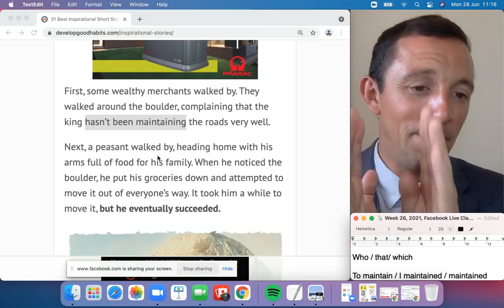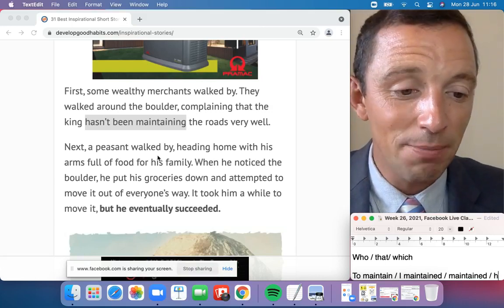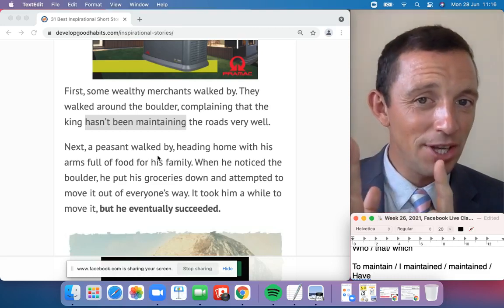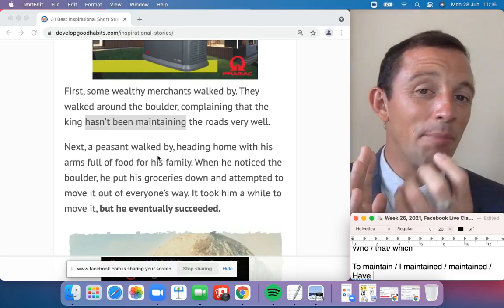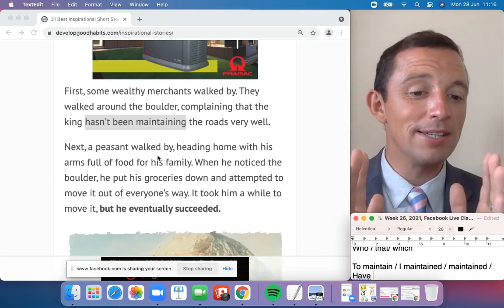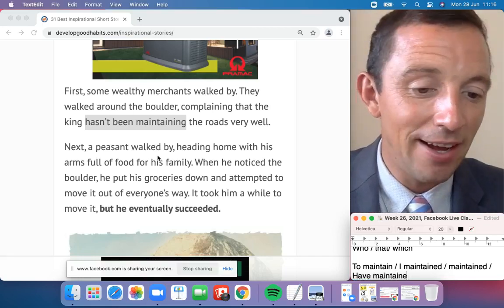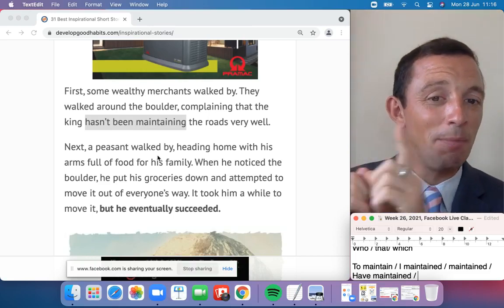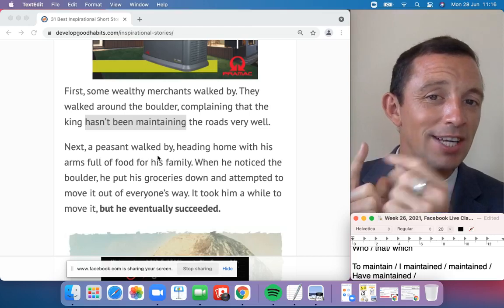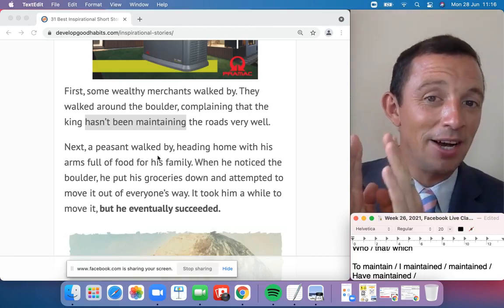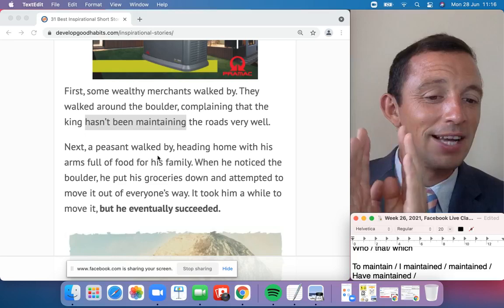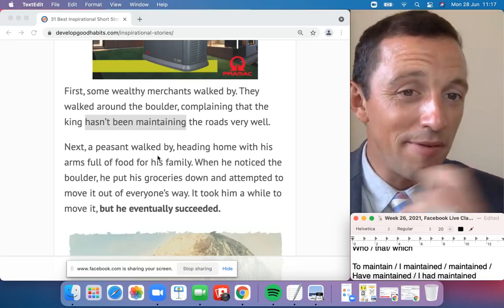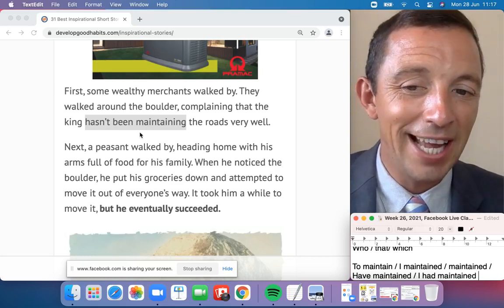So maintain, maintained, maintained. So the present perfect, remember the present perfect is the period in the past that's finished, but the consequences are probably related to the present. So for example, I have maintained, and then the past perfect is usually the period of time in the past before another action in the past simple. That's the main time, the principal moment we use the past perfect. Okay, so I had maintained the road before another action. Okay, and hasn't been maintained.